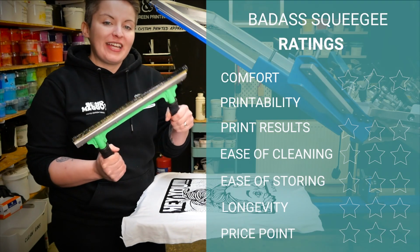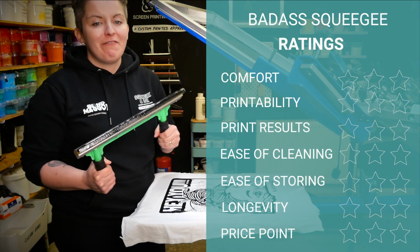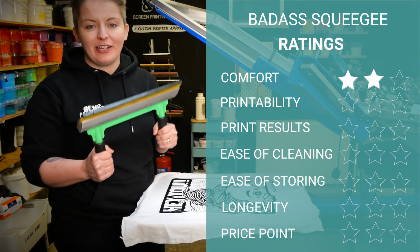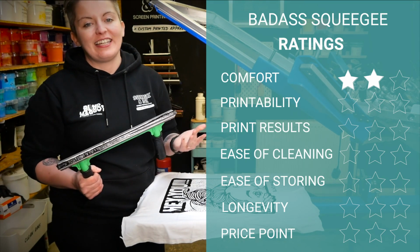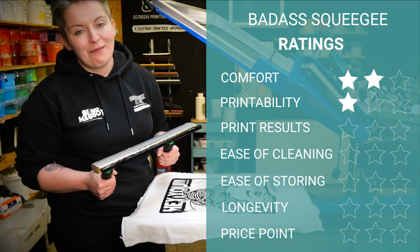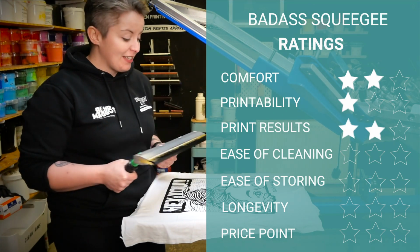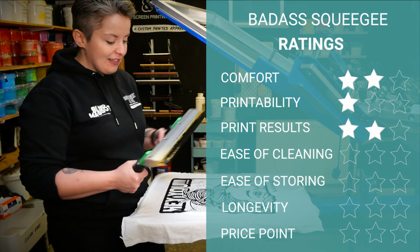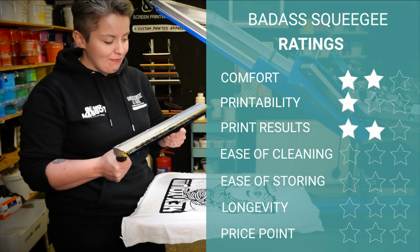The ratings for the Badass Squeegee are as follows. Comfort to print with, I'm going to give 2 stars because it does actually feel quite good in your hands. Printability, I'm going to give 1 star just because it's cumbersome and flooding is difficult. Print results, I'm going to give 2 because I can get a really consistent print stroke with it and there's no warping in the squeegee, it's very, very solid.